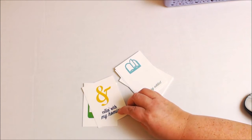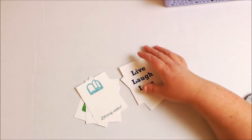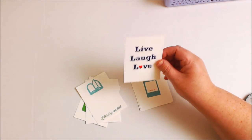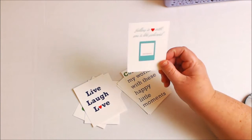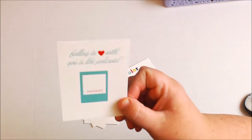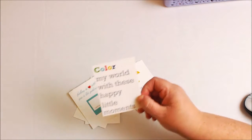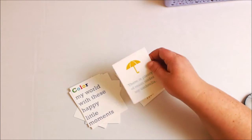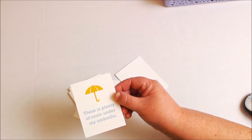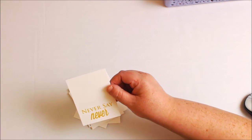This one is my favorite — 'Rolling with my homies' — totally reminds me of that movie Clueless. Here we go: 'Literary Addict,' 'Live Laugh and Love,' 'Falling in love with you is like a Polaroid instant' — isn't that cute? And then this one says 'Color my world with these happy little moments,' 'There is plenty of room under my umbrella if you want to share,' and this one says 'Never say never.' I really love these little ephemera cards.